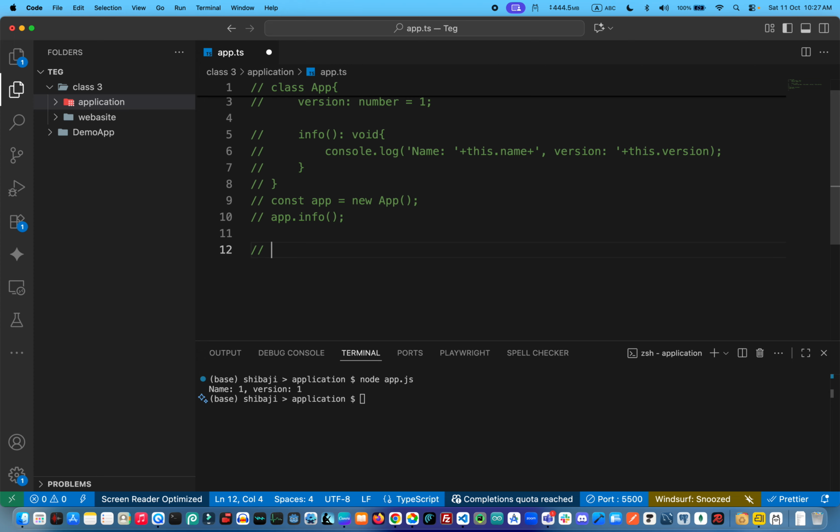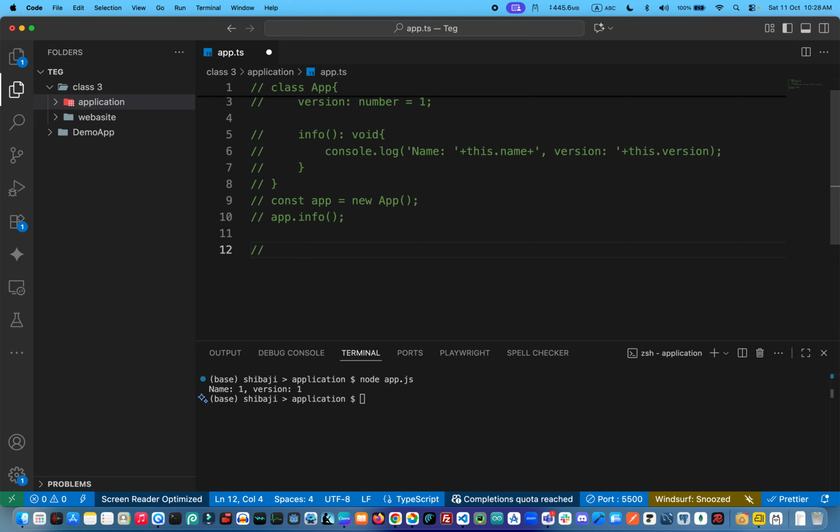Actually, object-oriented programming means basically every object has its body or definition which is stored before, right?